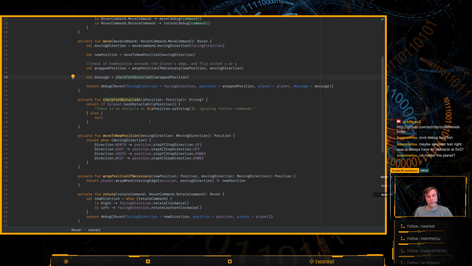You know what? I actually am going to return a position, because if we can consider this a function for only checking obstacles, then it should report back the position of the obstacle, whether or not there is one, and then this is like building the message.